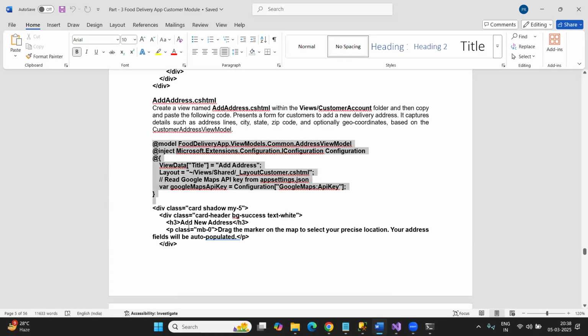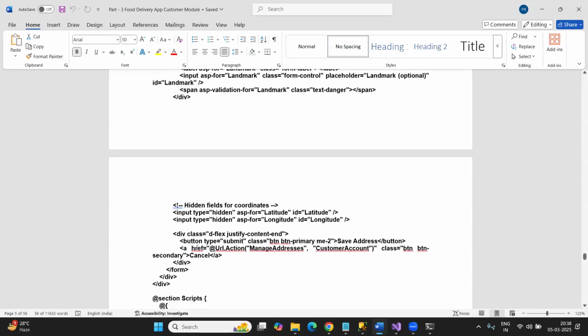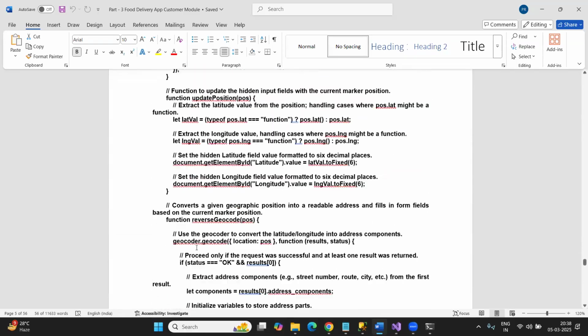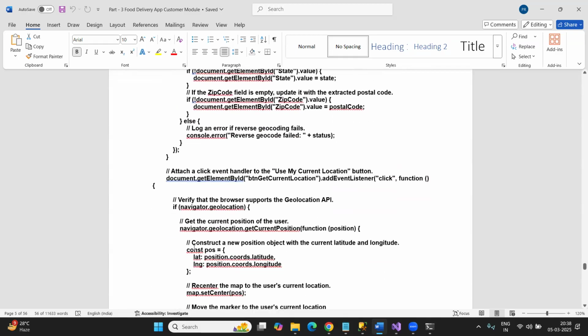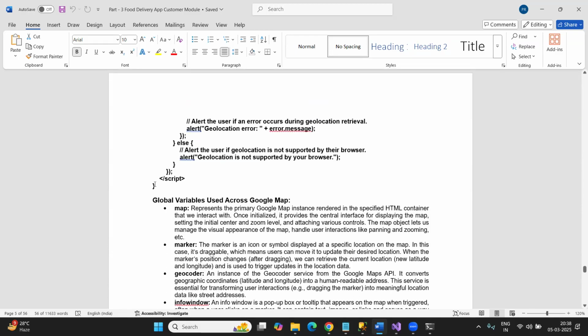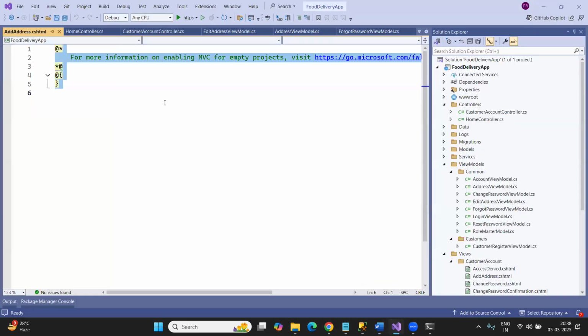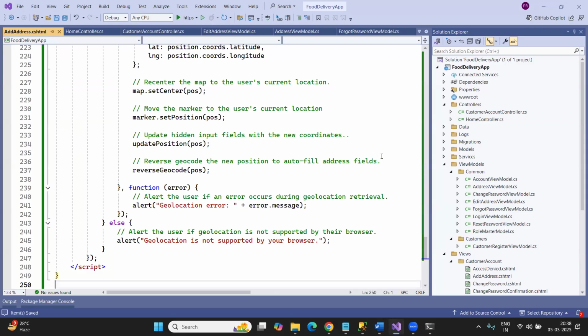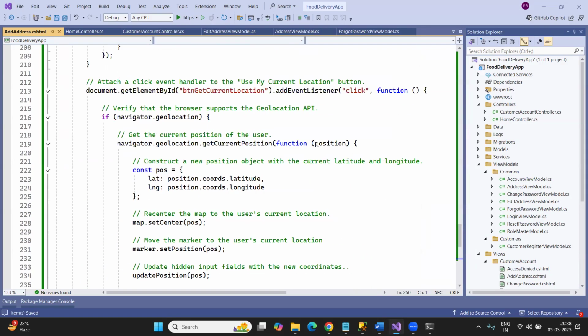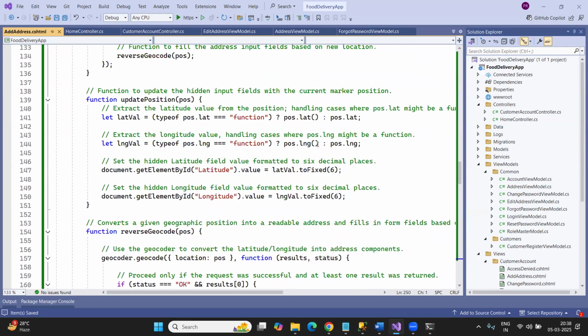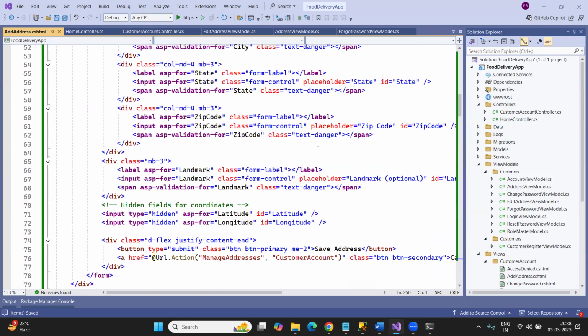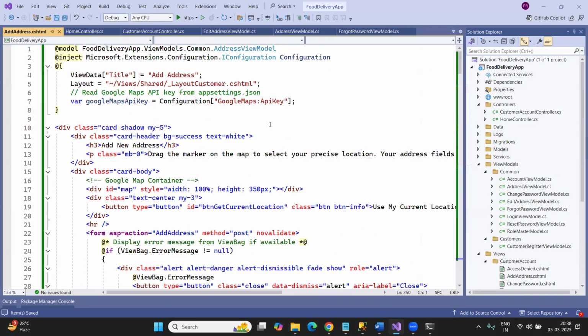So in this view, what I'm going to do is integrate Google Map. Please try to observe, because I'm going to use the same Google Map in the edit view too, but I'm not going to explain it again in the edit view. The same Google Map functionality is going to be used in two different pages, one in the add page and another one in the edit page. So let me first show you this.